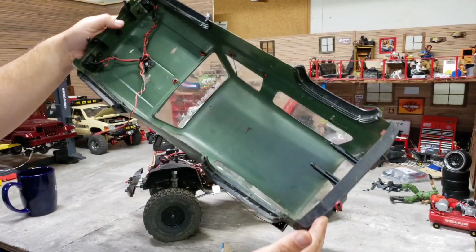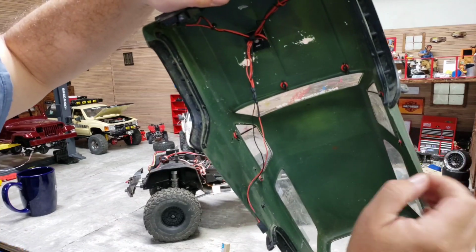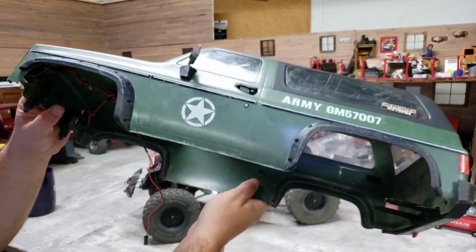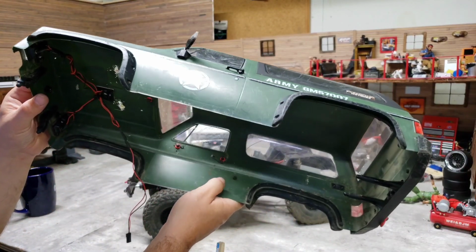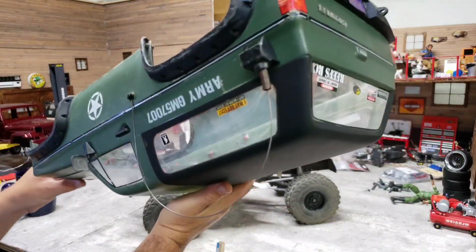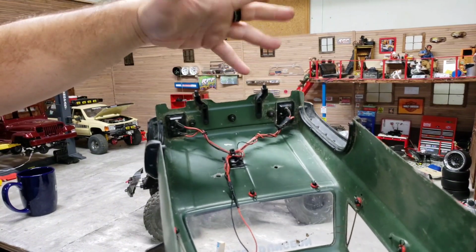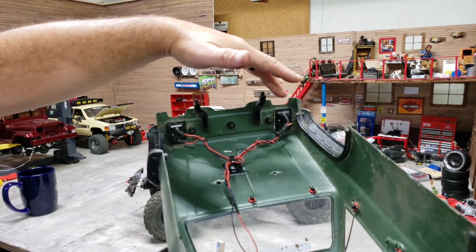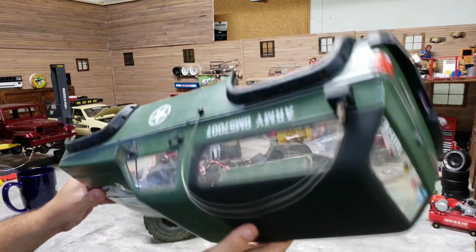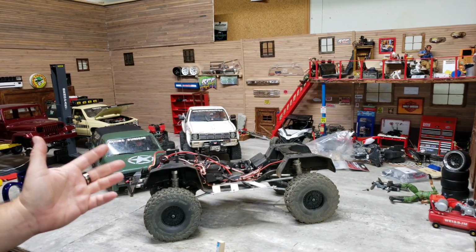So, that's the body. It comes with nice little O-rings and body clips, so you can pull your door handles, your mirrors, your wipers. I really like how they've done that. It's really nice in my opinion. So you can take your accessories off here and just buy a body and reuse all your accessories. And then everything screws down here in the front. You just take screws out and all this comes out. This is not cheap-made crap. And you don't have to buy anything extra for your light provision stuff like Traxxas likes to do with a lot of their stuff. So I do like that with the Gmade.